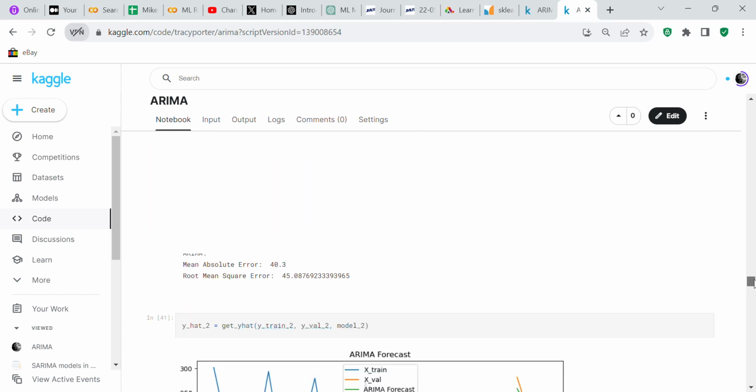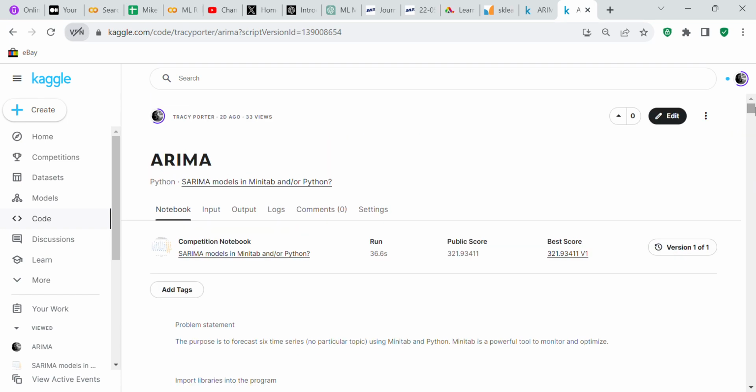Whenever I submitted it to Kaggle, I got a best score of 321, and that's the best one I was able to get. Basically, I could try some more.